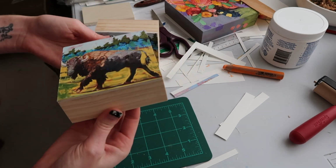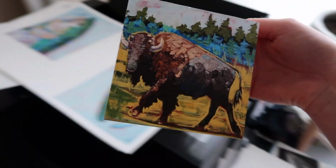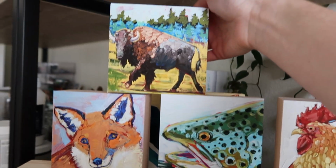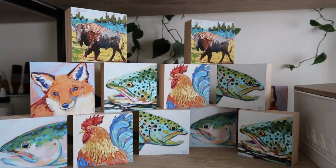Oh, look at that. So cute. My goodness, I love these. Wow, these are so cute.